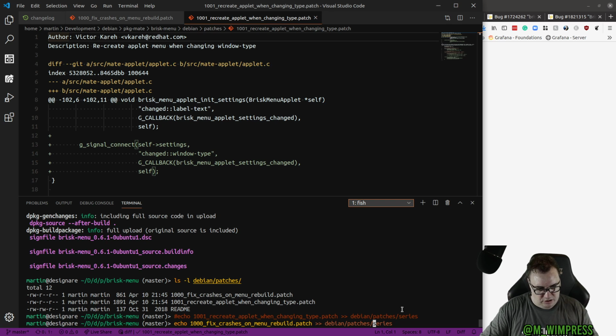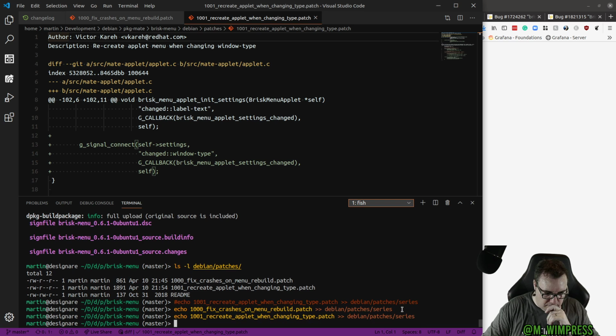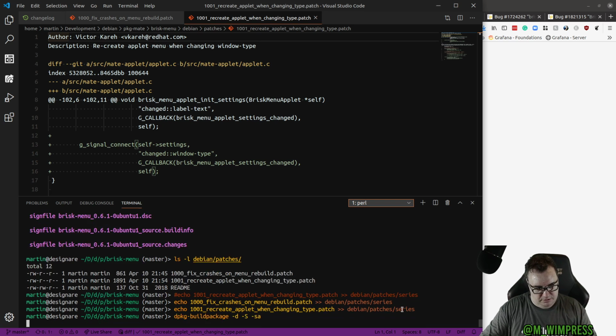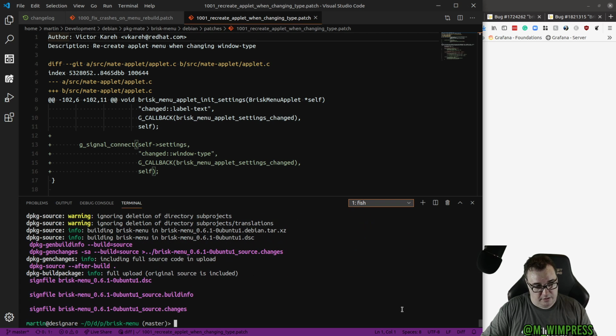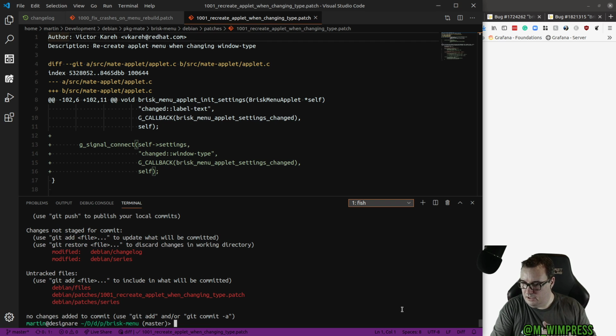Oh dear, I haven't actually checked that this applies at all, turns out. So we need to do that one, then we need to do that one. Now we need to build and see if it actually applies. Thank goodness. Okay. There they are. Okay. Let's see what's going on.